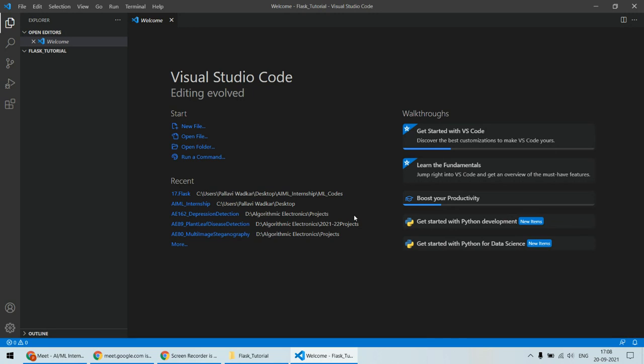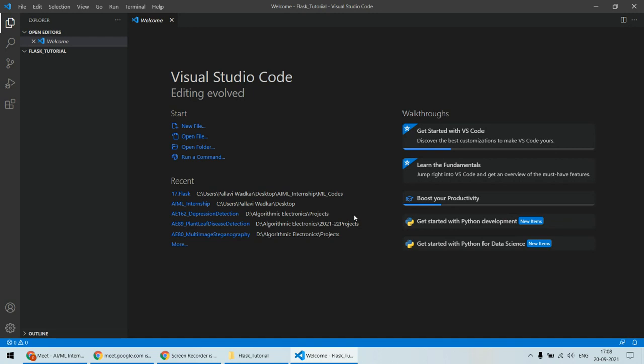You just had to type some commands, and those commands were getting executed. You were running the codes, and you were getting the output in printed form on the terminal window. But we haven't designed any kind of GUI for that. For example, when I say GUI, that means by clicking a button, I will be able to upload the image, or there will be some input fields, or text fields, where I will type something, and if I submit that, I will get results over there.